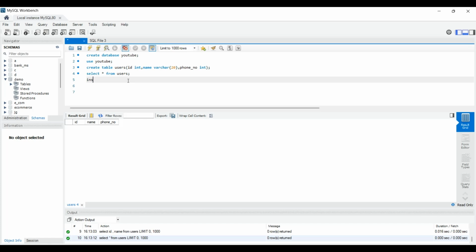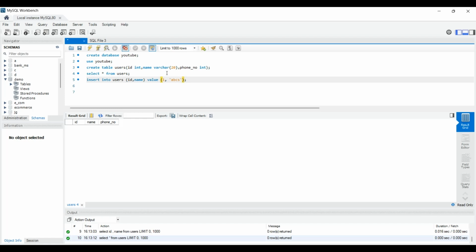Then let's insert the value. Insert into, this is the keyword to insert the value. Insert into table name. What are the columns you are going to insert? You have to mention it. For example, I insert ID and name, not the mobile number, and value 1 comma, this is my name thing.